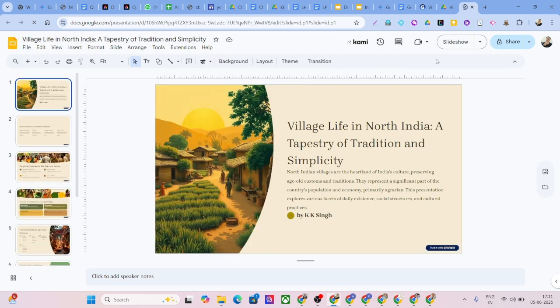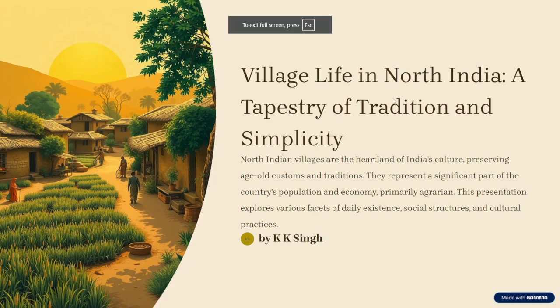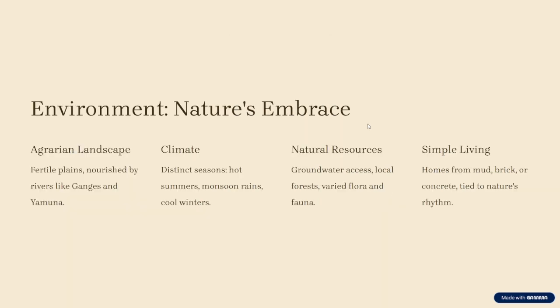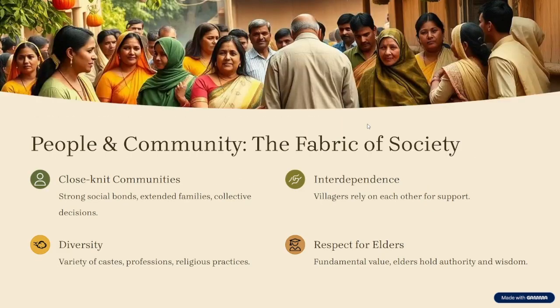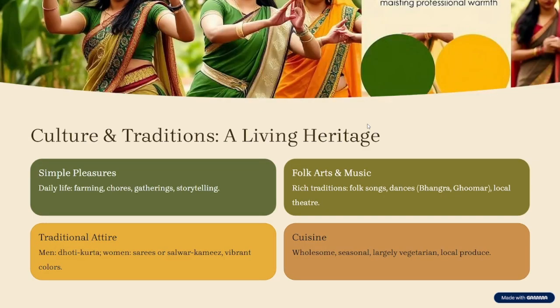See here, now I can click present slideshow, and it is showing the presentation here. So this is how we can create a presentation within no time with the help of Google Gemini and Gamma.